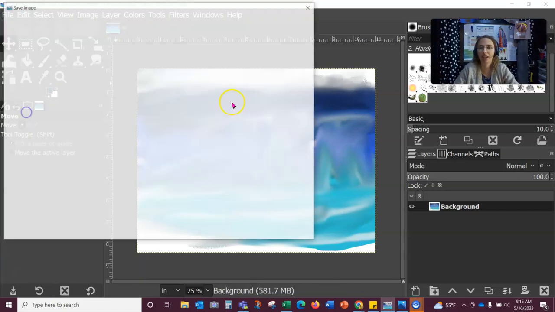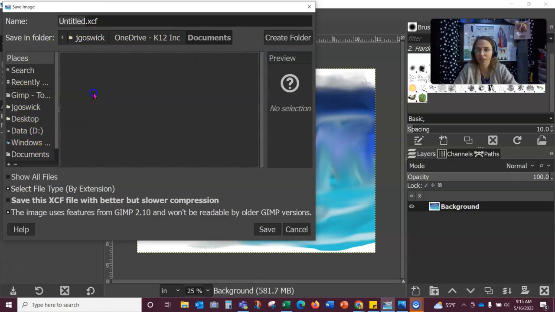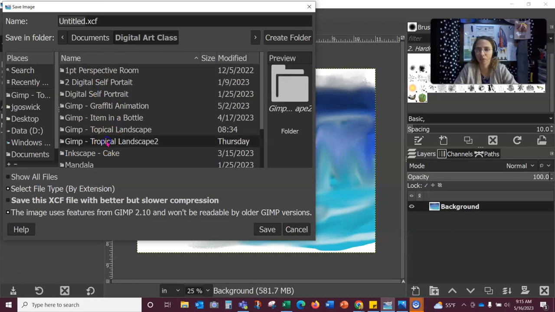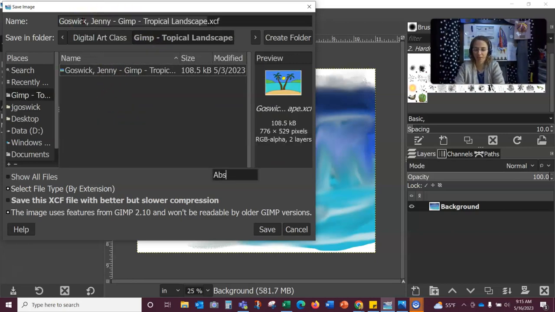We're going to File, Save As, and we're going to leave this in our documents, digital art class, Gimp tropical landscape, and I'm just going to put this abstract. Whoops, I don't want to type there. I want to type here.